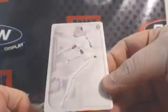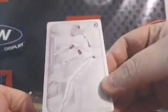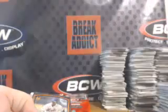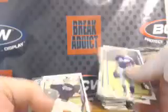I think that constitutes a case hit. Jacob DeGrom. Oh, man. There's one guy that used to always get the Mets, and he didn't get them this year for some reason. Herrera, number 55, top 100. Didn't take his Mets, and the DeGrom, one of one. Gotta love getting the printing plates when it's somebody good. I see purple back there, too. I wonder if that's an auto.